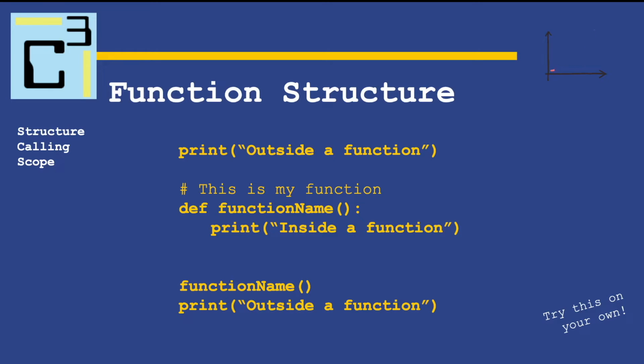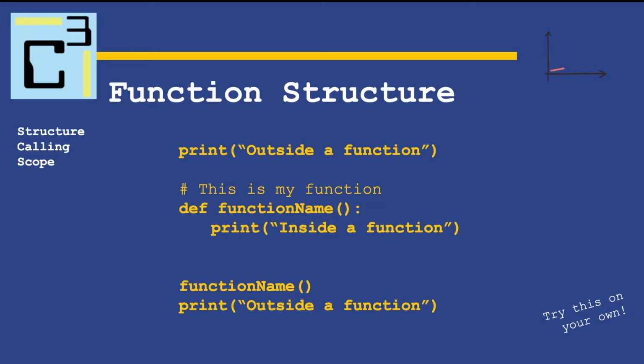I don't know what to call them. And the semicolon or the colon, which lets you know that the line is finished, and whatever is indented underneath is within the function. Okay, so we know that from automation, we know that from the for loops and the while loops, we know that from if, elif, and else statements. When you have a line in Python, you have the line declaring something, and when you have the colon, whatever is indented and below it is going to be a part of that block of code, right?